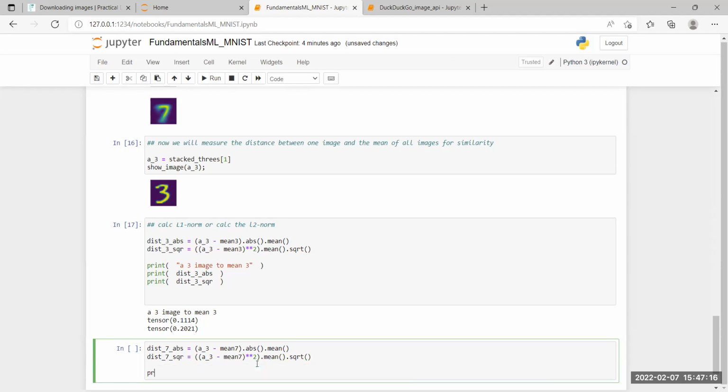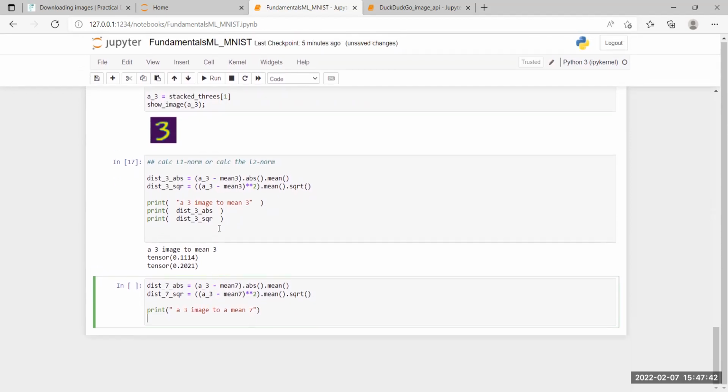All right, and now we can go ahead and print these values. So these are the 3 image to mean 7, so these distances should be greater.